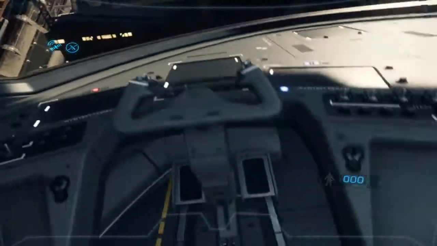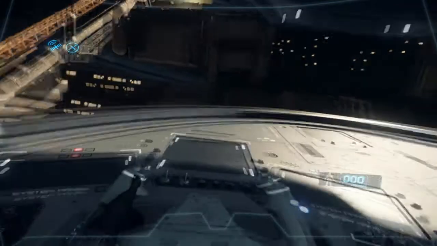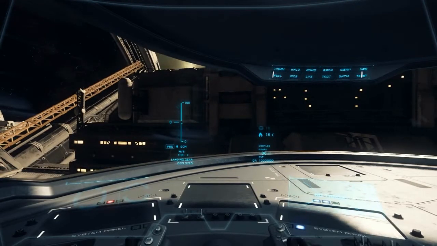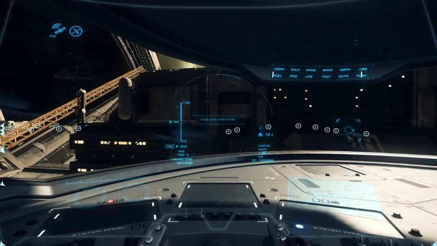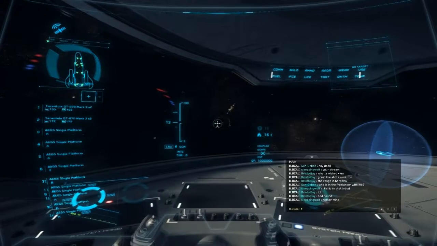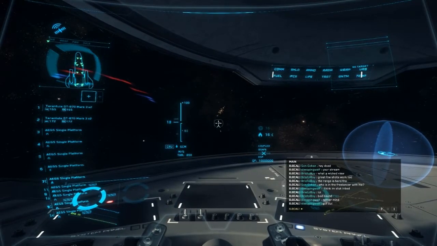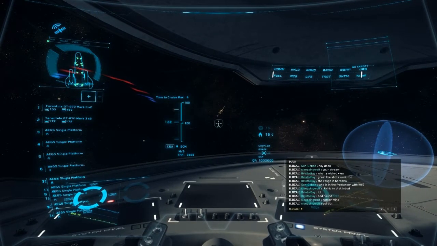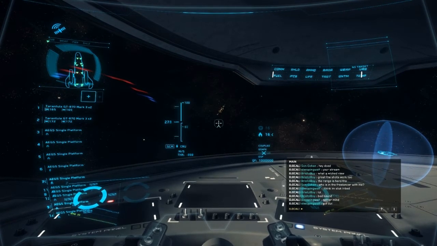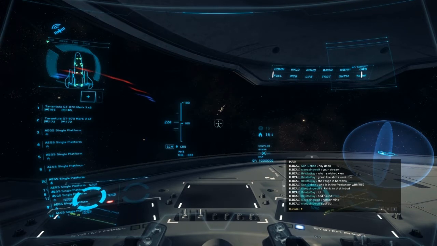So if we jump in, each company has their own heads-up display. For MISC, it's this sort of deal. This is in cruise at the moment. So I want to press B to come out of cruise mode. And this is the combat mode, which will bring us all the way down to 170.